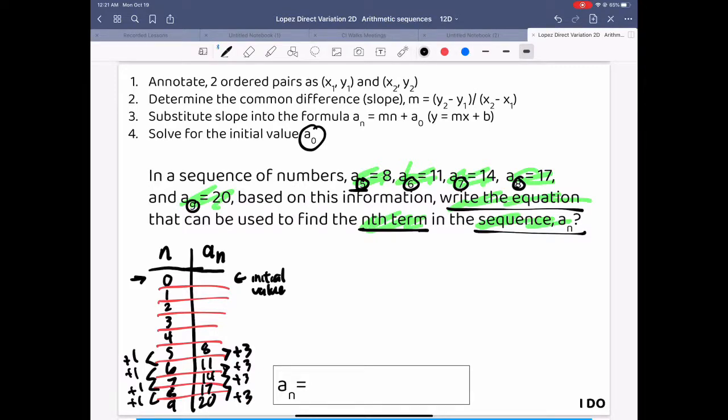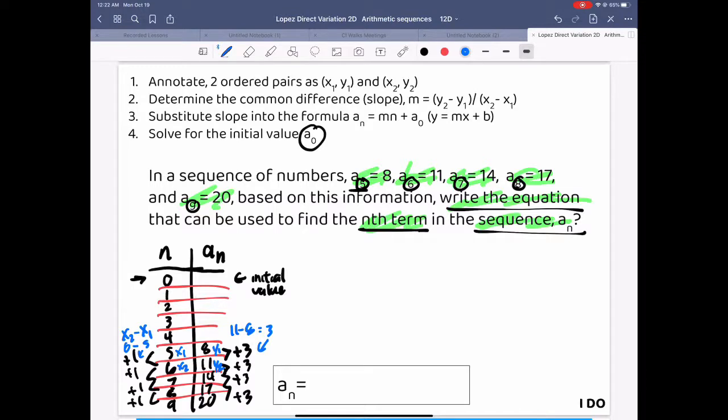And let's say you get stuck and you don't know the numbers. Again, you could always go with the classic. You label them x sub 1, x sub 2, and then you subtract them. So 6 minus 5 gives me 1. Over here, same thing: y sub 1, y sub 2. 11 minus 8 gives me 3. So that's how I know that it's going up by 3.